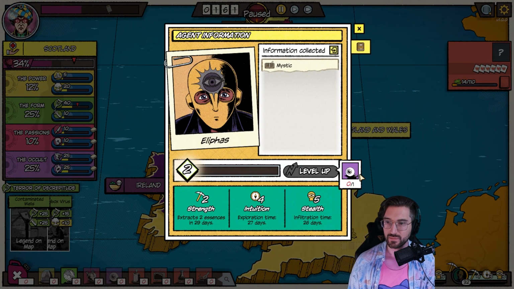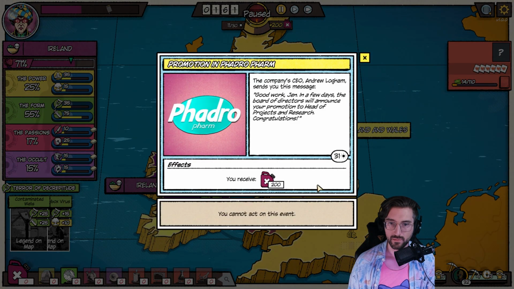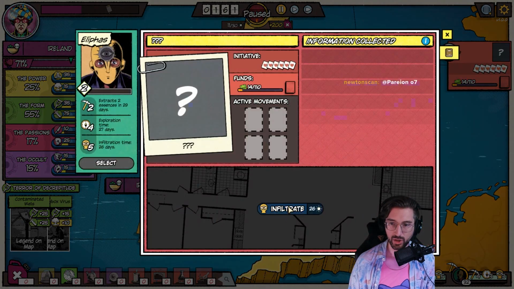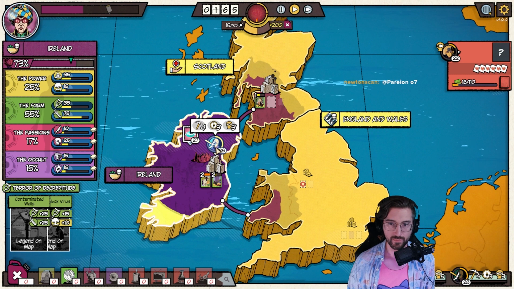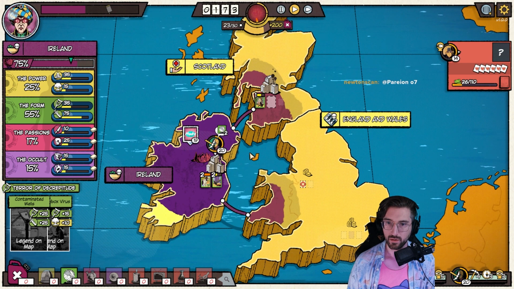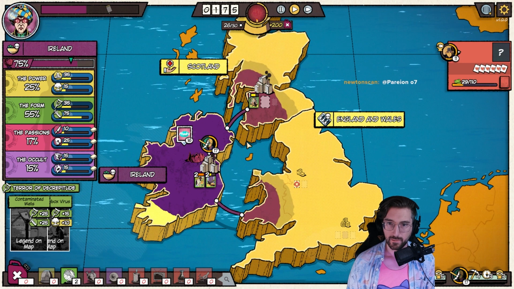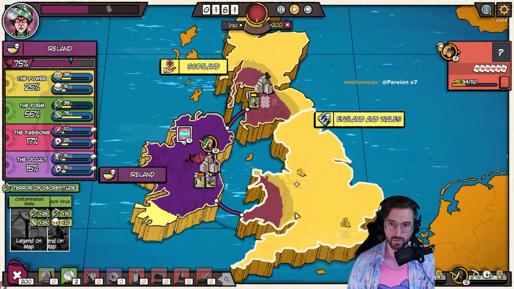A mystic. Cool. Oh, I don't have to do anything for this event. I just get gas. I need you to spy on this rival as we figure out what's going on here. Pop beep. What does that mean? Ah, pop beep. I guess I like don't need to level these legends up anymore.